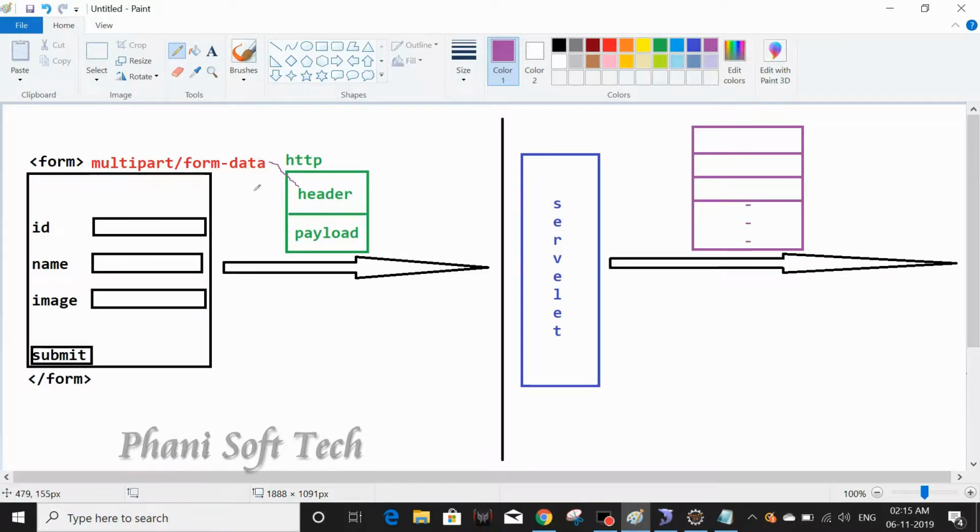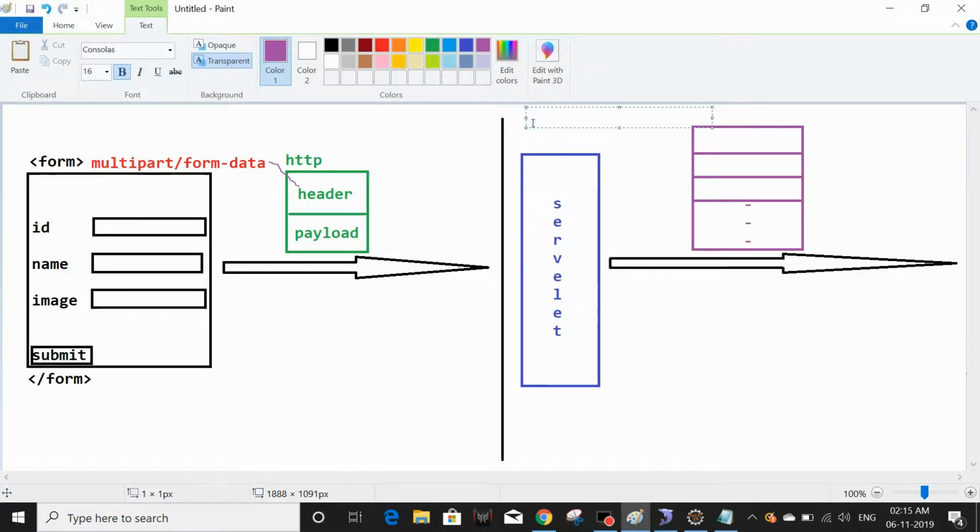Ultimately the data is arranged like a packet, with some structure in the HTTP protocol. It is converted into binaries and packets, and there are some layers like the application layer, but that is not required now. Ultimately it organizes the data and sends it to the server side. This is our server, and this is our client.